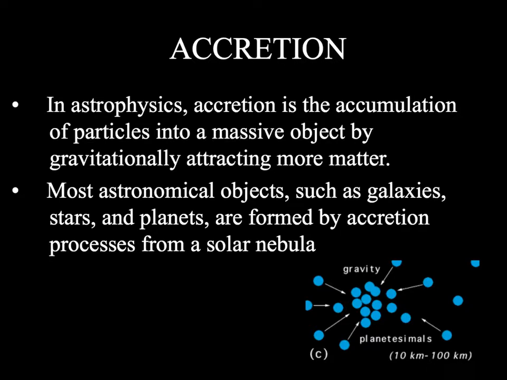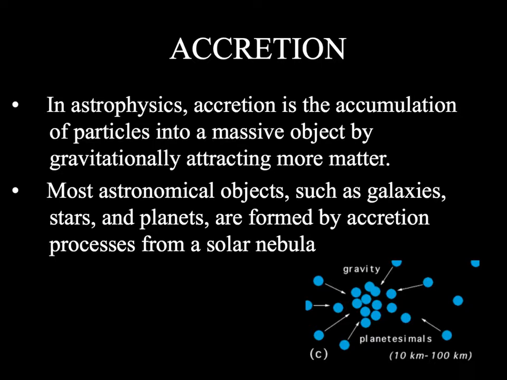Okay, so last time in our lecture we talked about how gravity is the driving force of what creates planets, and we went over how the Big Bang formed the universe and how that breaks down. But we didn't talk about the specific process by which planets are formed, and it's actually a pretty simple process. It makes sense. It's called accretion.